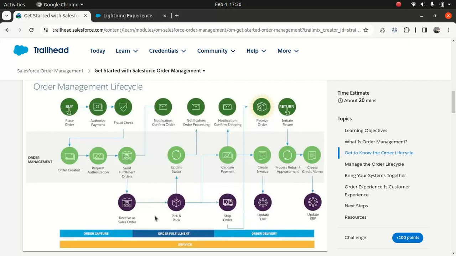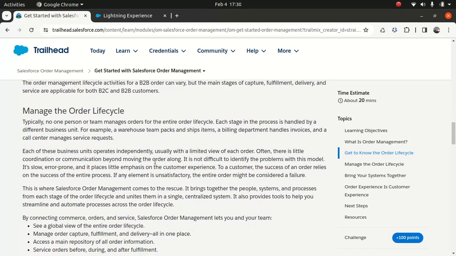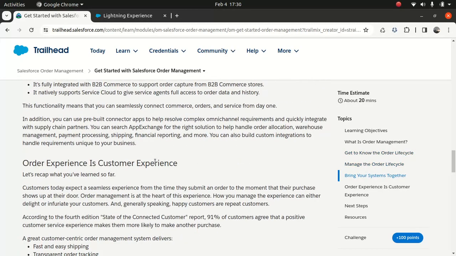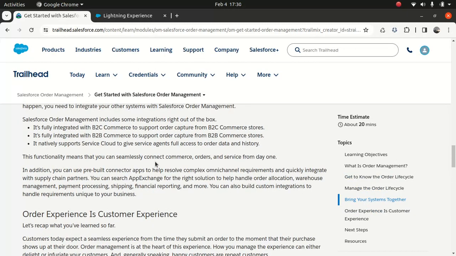Now, can you do this using Salesforce? Absolutely, you can do this using Salesforce. Now, in Salesforce, we have something called order management, right? So the order management app is something you can use, because the thing I wanted to explain today is that you can build all of this functionality in Salesforce. You can do all this.